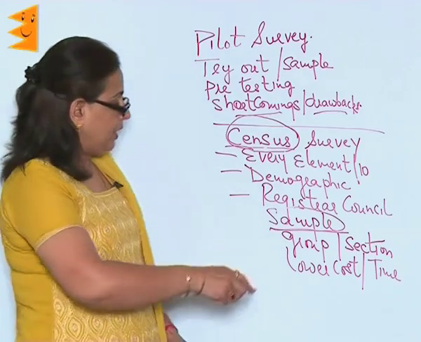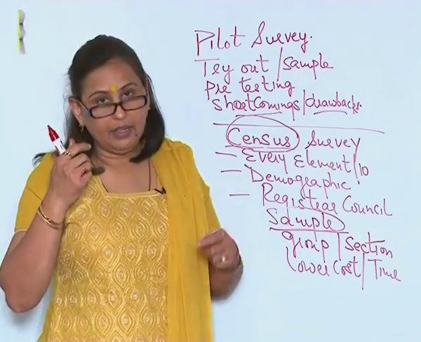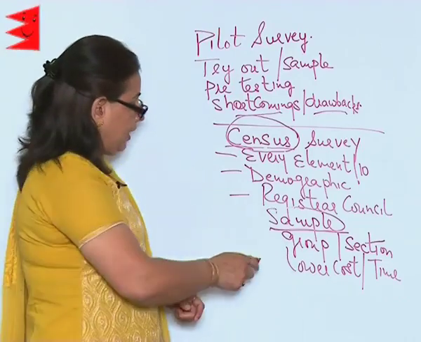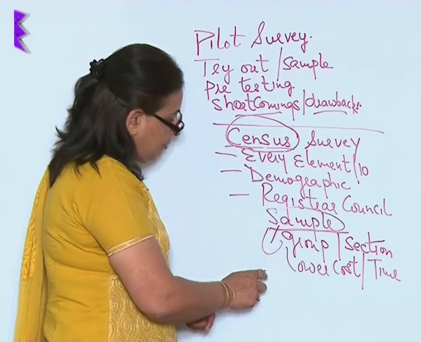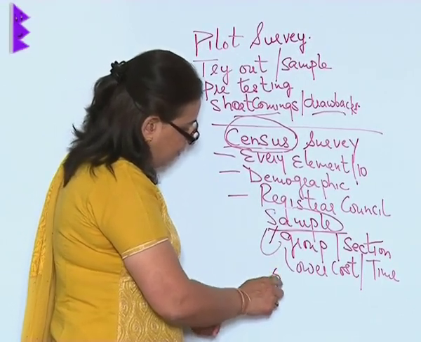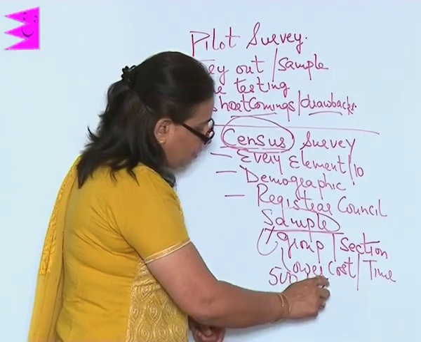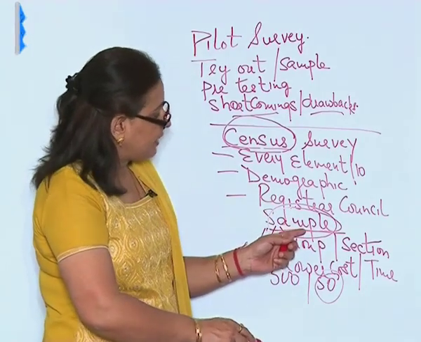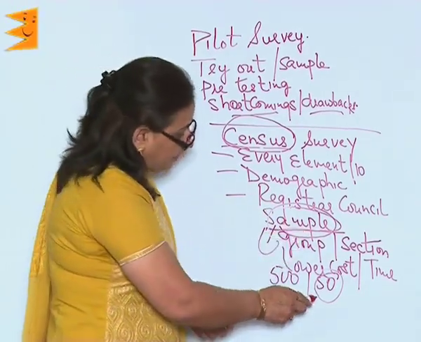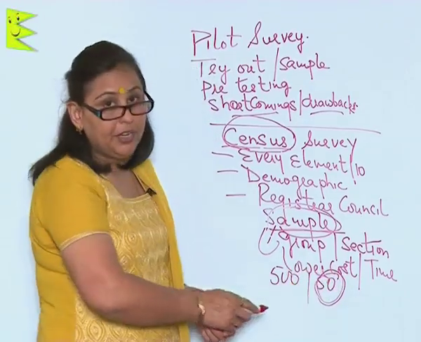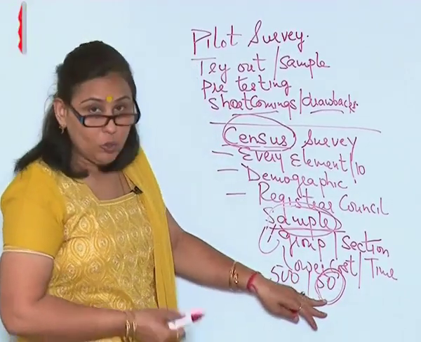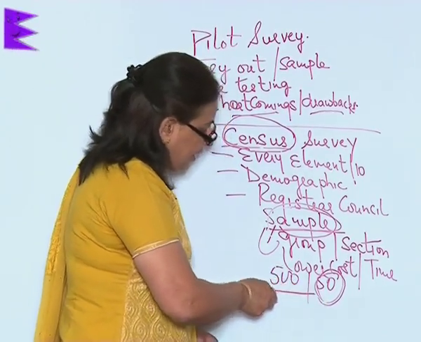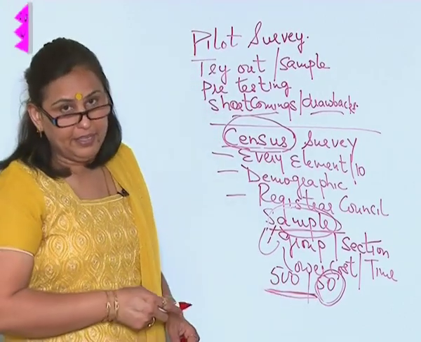For example, supposing I want to conduct a survey in a particular community about their income level. I will collect, say, information from 50 of the 500 people who are staying there. Now in this sampling process, in the sample survey method, where I can go wrong is that the 50 people I have collected could be the rich ones, or the poor ones, or the middle ones. So I will not be able to gather the average income information of the people residing there.